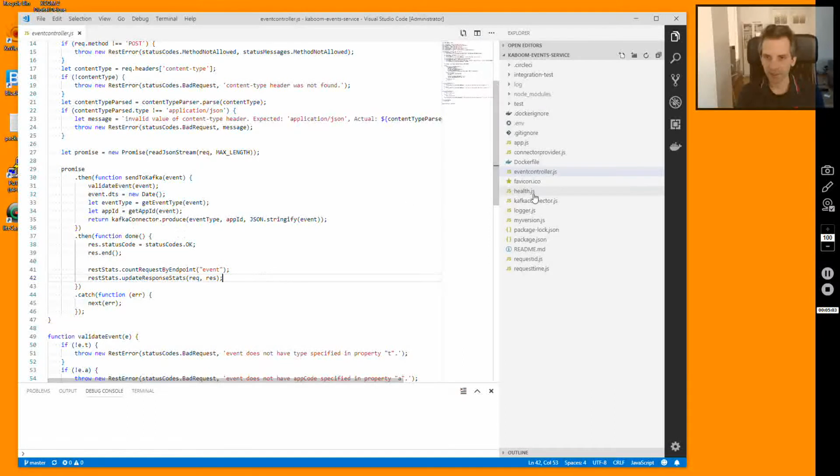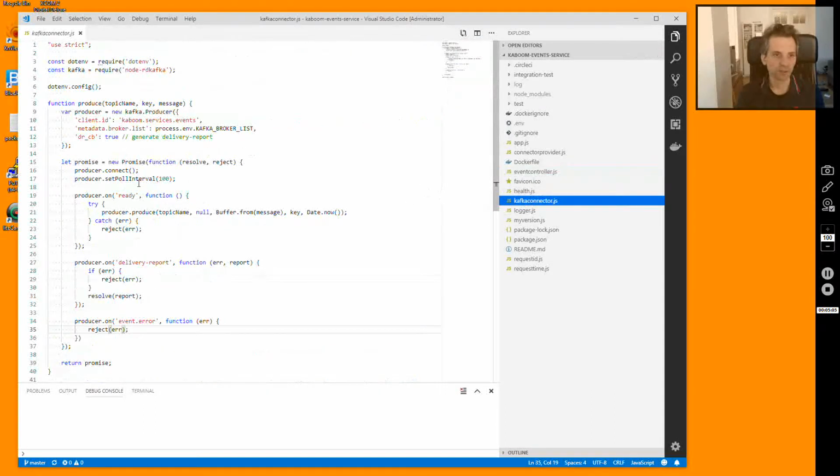In the Kafka connector, again, it's rather simple. I'm just using the node-rdkafka npm package. It's the official package to use with Node.js to submit events to Kafka. Here I'm using the event type, which is a start event or a crash event, as the name of the topic.